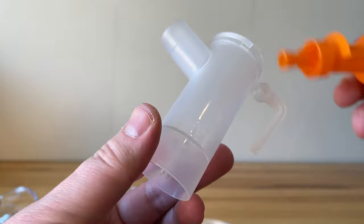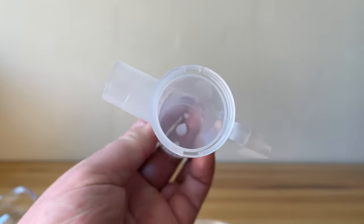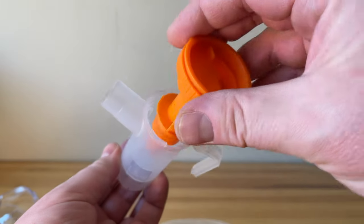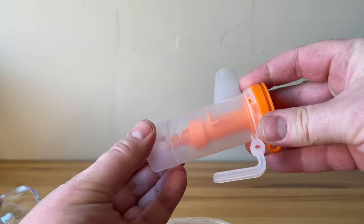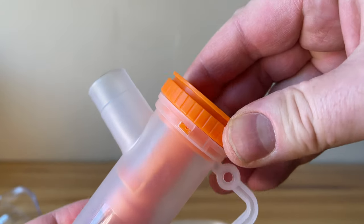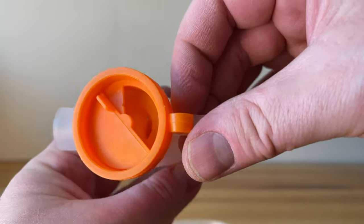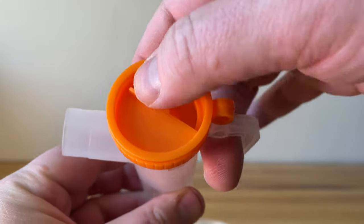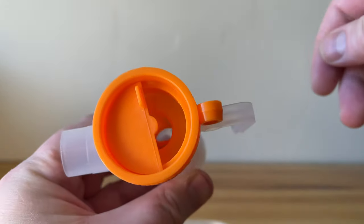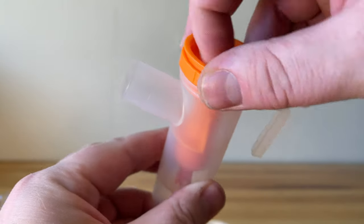If you look down in the nebulizer cup there's a really small cone with a hole in it, and this insert you want to make sure slides on perfectly. There are some locking tabs that friction close, and then up on the top you have a knob that you can spin around — kind of like a parmesan cheese container — which affects the flow.